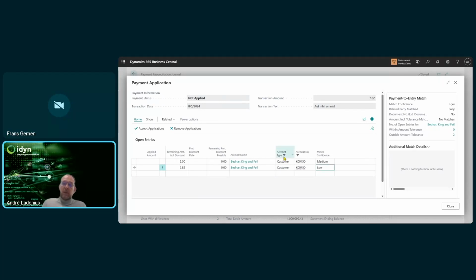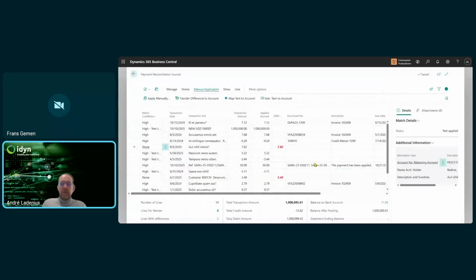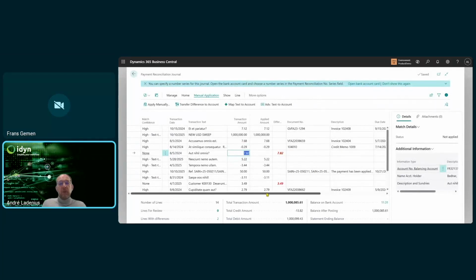So important to know that we are not always matched because of certain criteria. So this is just not matched because we have a match on the amount, but we do not have a match on both numbers. So we say, okay, there's something that you have to check manually.